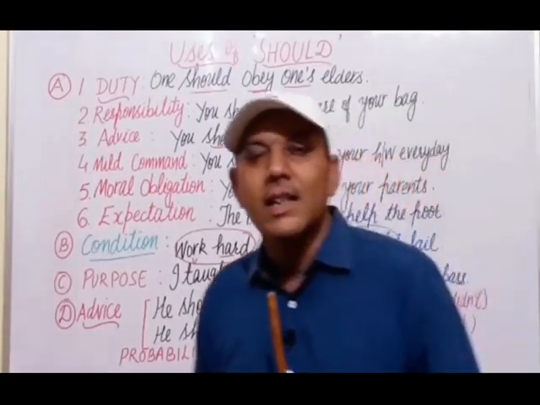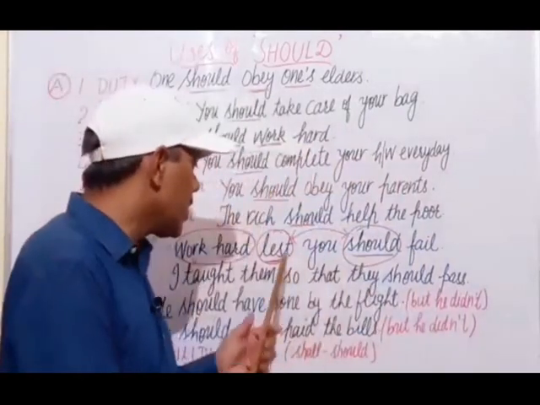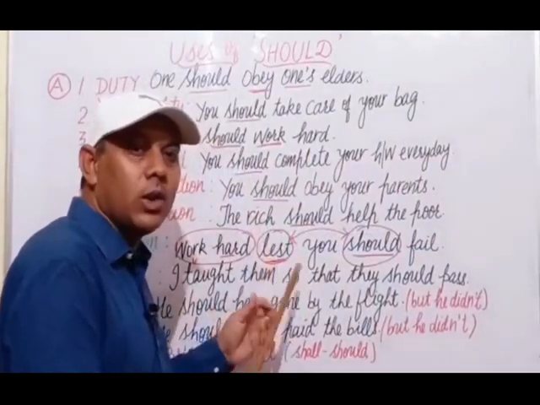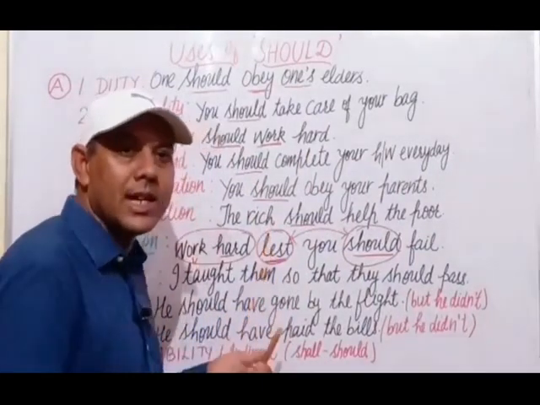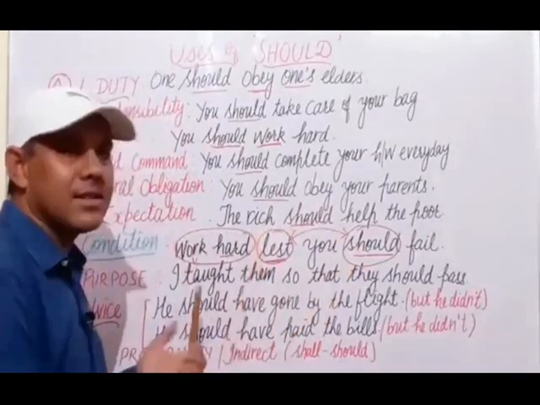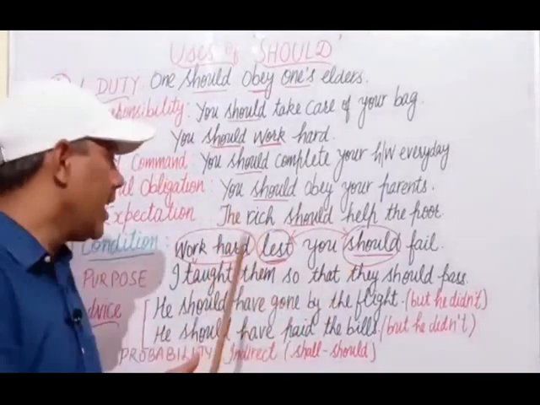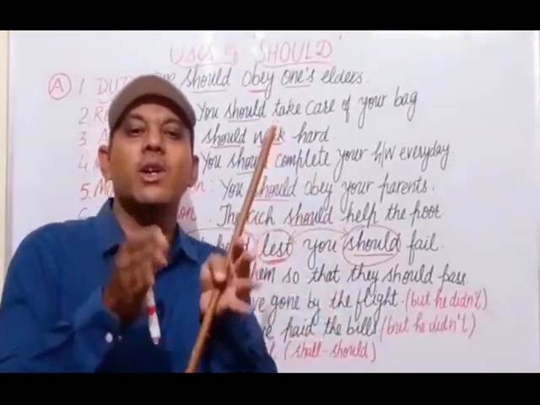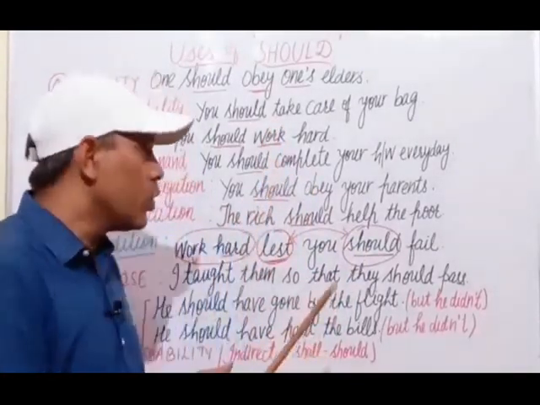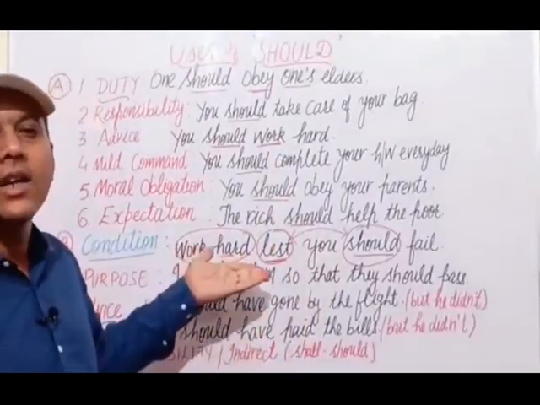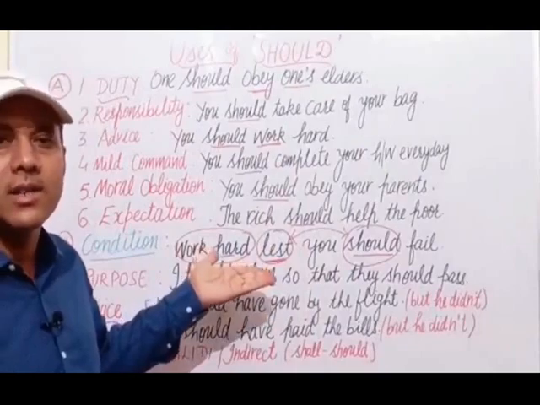Every sentence that has the conjunction lest, all the sentences that have the word lest, you should fill in should with lest. आप ये भी कह सकते हैं कि lest और should की आपस में दोस्ती है, they live together, इकट्ठे रहते हैं. Usually this type of sentences are asked in all the examinations.